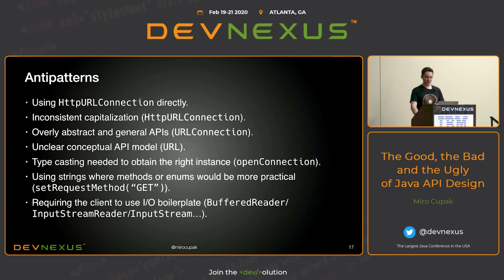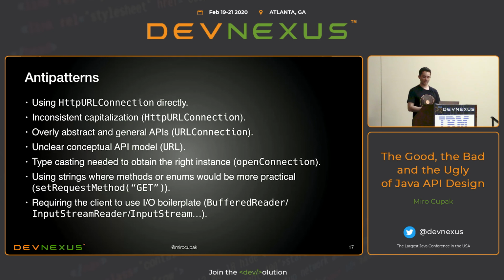One thing you should always strive for when designing APIs is a clear conceptual model that allows the client to predict the effects of their actions. That's one of the big issues with the old URL API. Because URL is so generic, it doesn't have a clear conceptual model. At a minimum, it mixes two things. It mixes an abstraction of an address and an abstraction of the client that reads from it and writes to it. Those should be separate things, and they are with the new API.